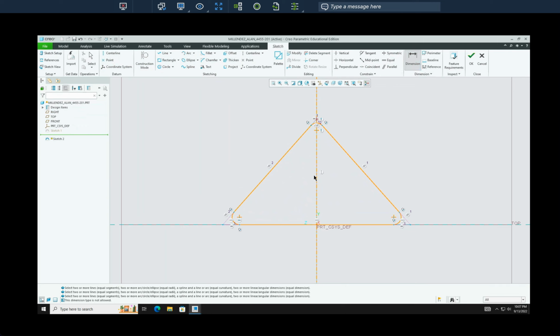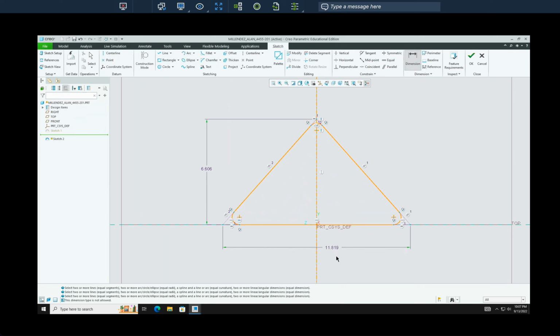Dimension, I'm going to select from here to here and then drop it here. So I pointed here and then I selected here, and then it's 6. We're going to just simply press enter and adjust that later. Another dimension here, and then click this point here up to this point here, left click, and then middle button click to drop it down here, and then press enter.